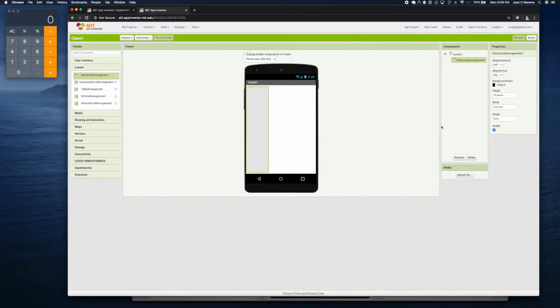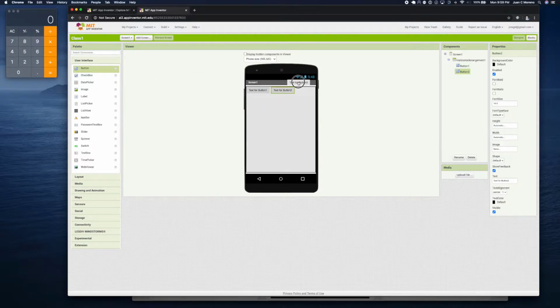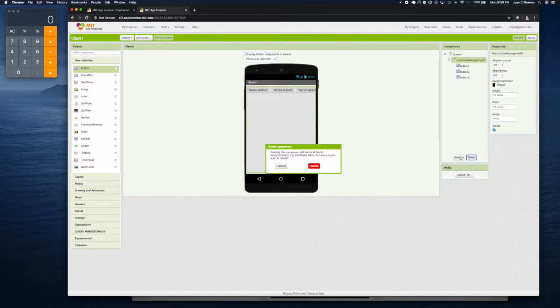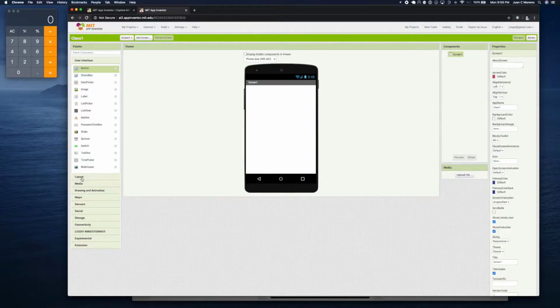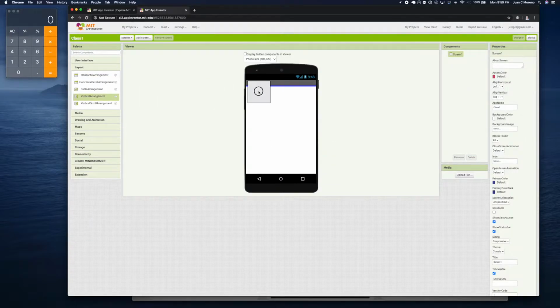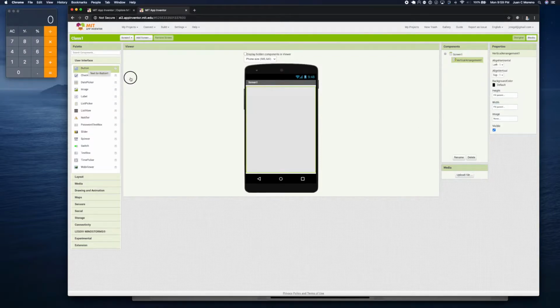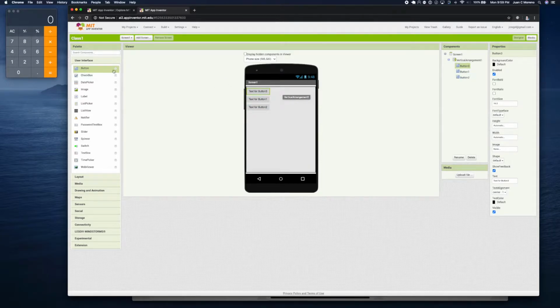If we started with, just as an example, we're not going to use this one, a horizontal layout, essentially every widget that we grab becomes aligned in a horizontal way, one next to the other. If we delete this guy and all the children and went back to the layout and now did a vertical arrangement layout, everything that we added keeps adding next to each other. So that's the vertical alignment.